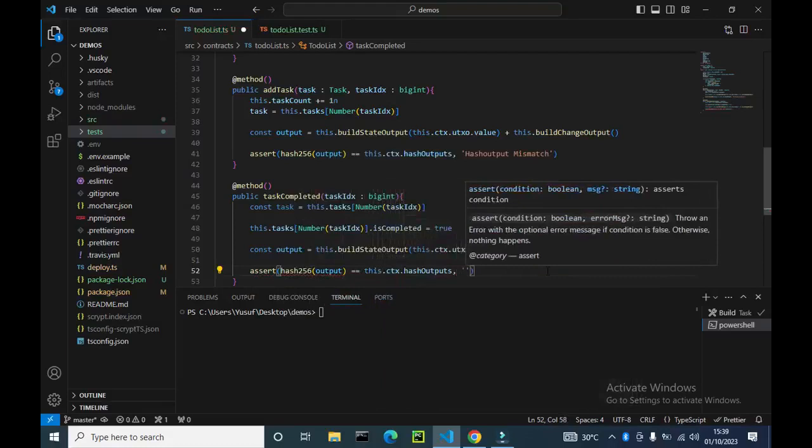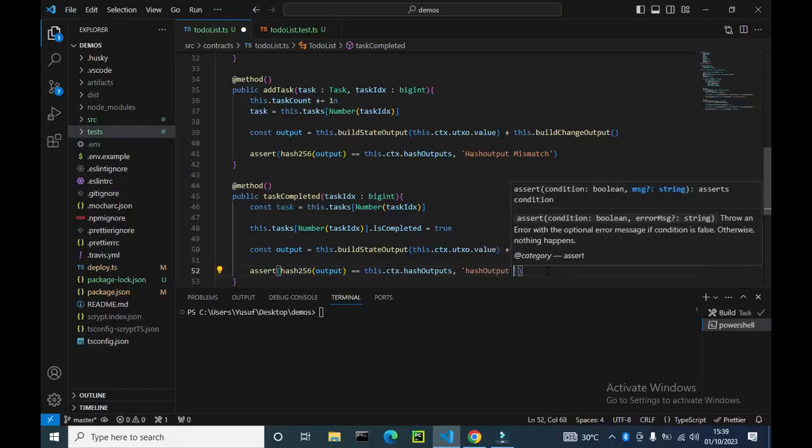In case of hash output mismatch, it will print "hash output mismatch".